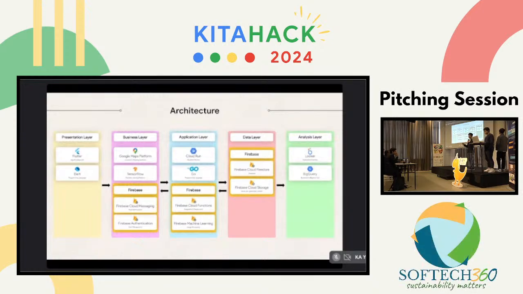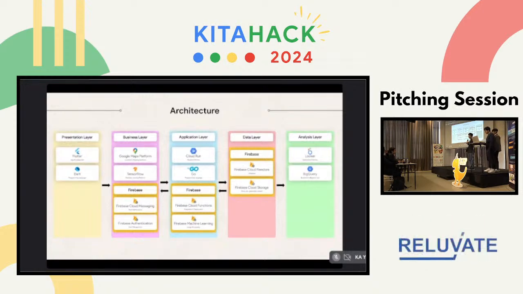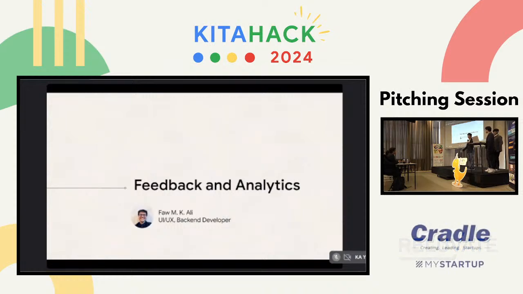Moreover, we use Google Maps Platform, as it provides comprehensive and accurate location services, so users can locate those RANs much better. Furthermore, to be able to measure our app performance, we use BigQuery and Looker to visualize our app performance and help us provide insights to improve it. Now I'll be passing the floor to Fao to talk about the feedback and analytics.